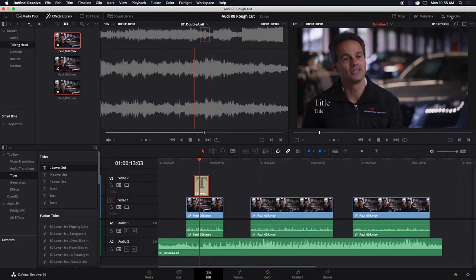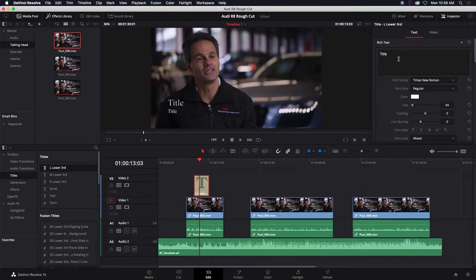So I'm going to go to the inspector. We're going to go Paul, you guys make up their last name. Another thing is that I don't know if Audi uses Times Roman. So the font that you'll use is whatever Audi's using, but unfortunately I'm just not familiar with that. So you guys do your research, find out what font is very similar to what Audi uses, okay?